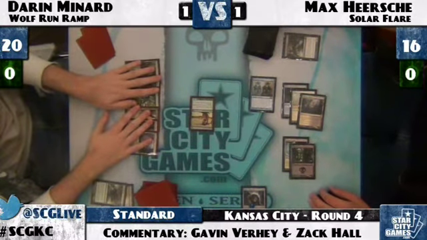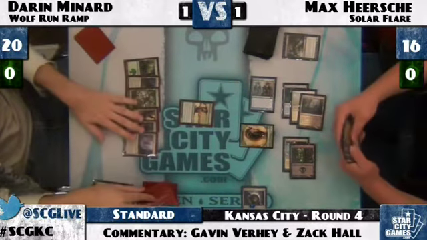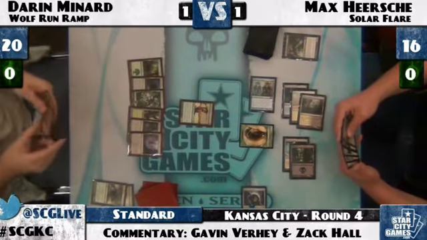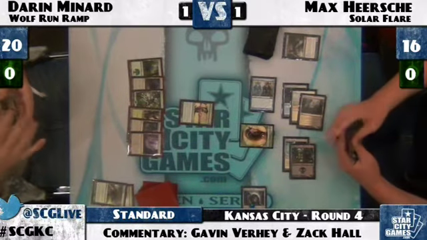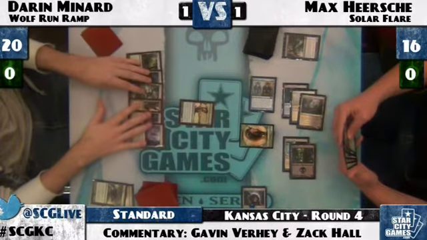So I think right now all he has is this Titan. Is all he has to work with going into his draw step. Yep. And now that Titan's got to come down. Right. Oh, he drew a sword. Ooh. Now that's really good draw right now. Yeah, allows him to sneak past that beast.